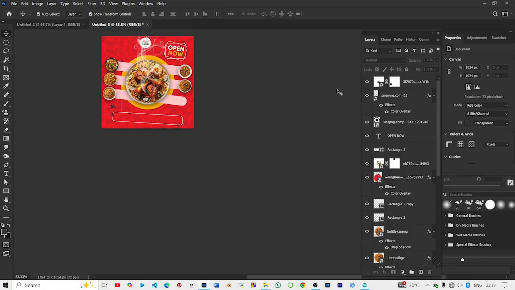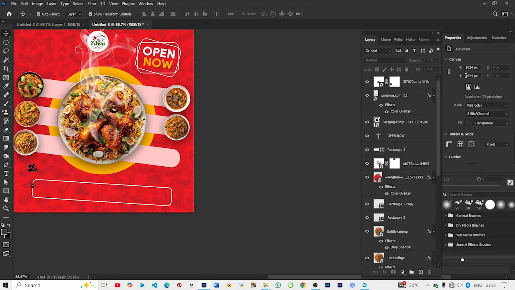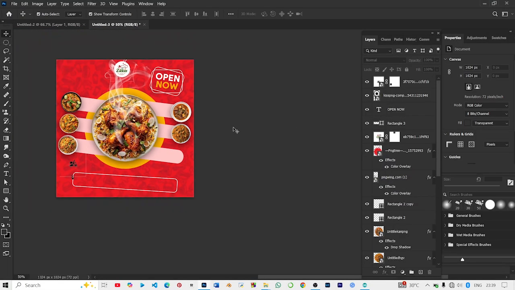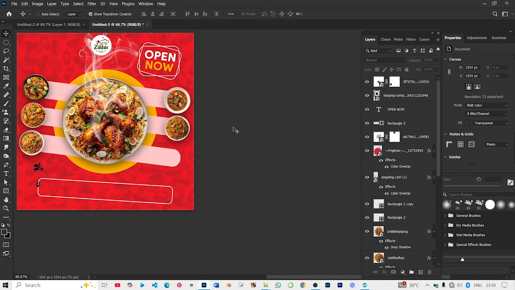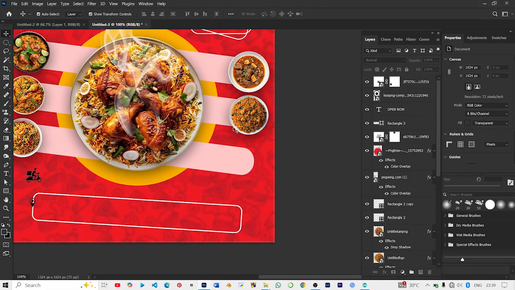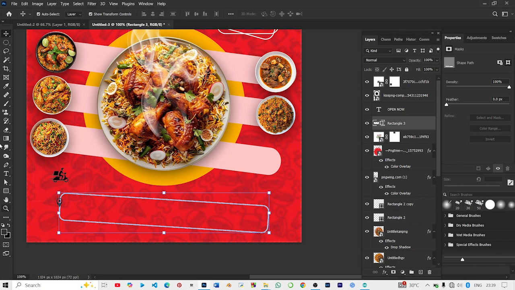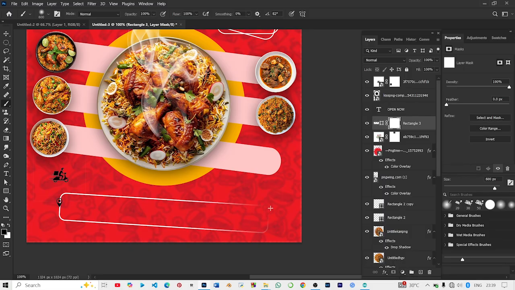Alright, so now the next thing I want to do, before that, let me take this smoke just right behind the logo. Yeah, okay, I don't want it to be in front. It needs to be behind. Now on this shape tool we added here, I'm just going to take my brush tool and create a layer on top of this. Let me reduce this and just wipe this part out and wipe here also out. Good.